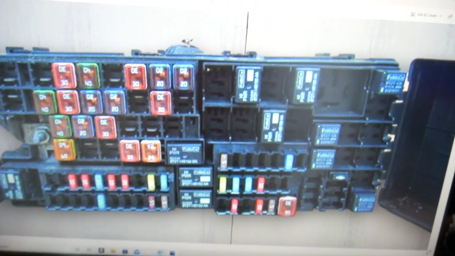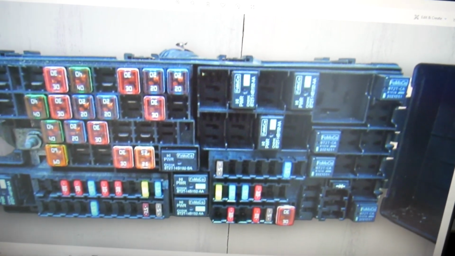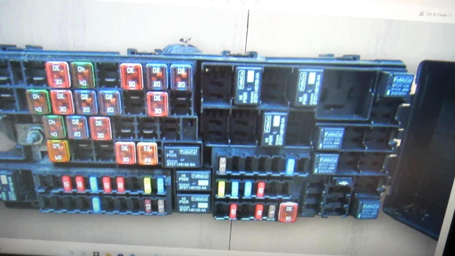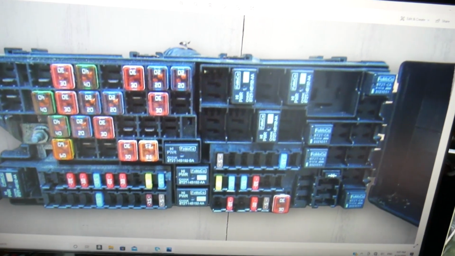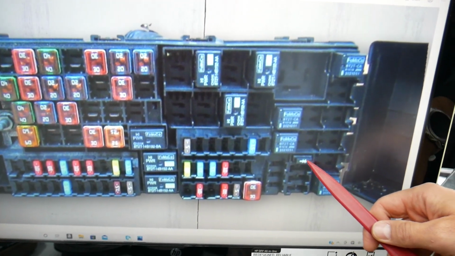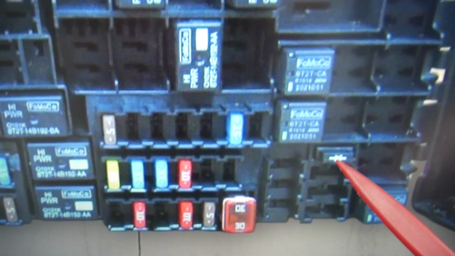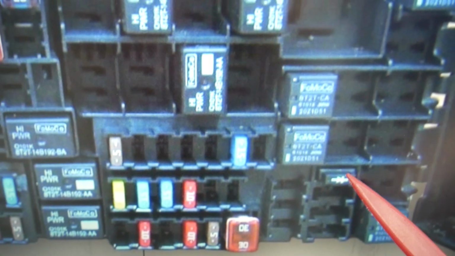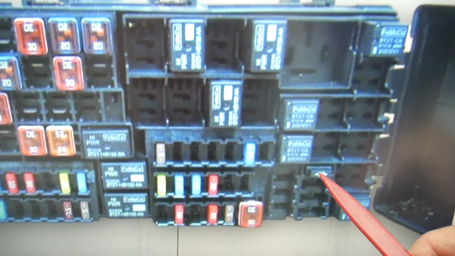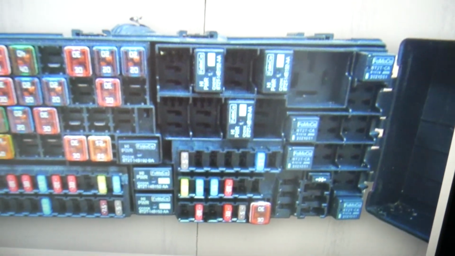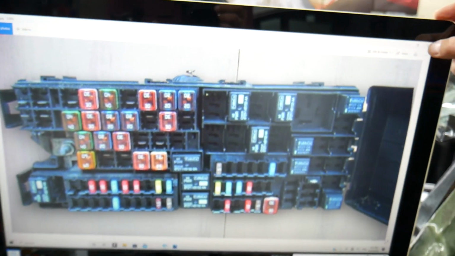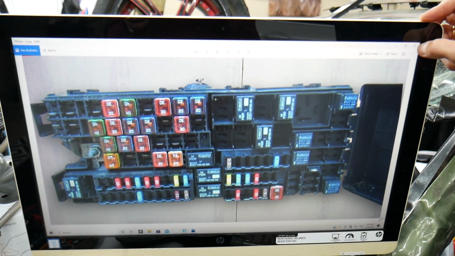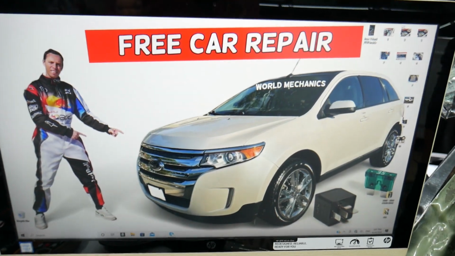Then we have one more that we need to check specifically, and that's fuse number 75. You may or may not have this one, but that's the diode fuse. You will have that one for sure. That's for the AC system. That fuse is a diode fuse right here, but you will need to check that one as well. All these fuses control climate control, heater, HVAC system on Ford Edge.